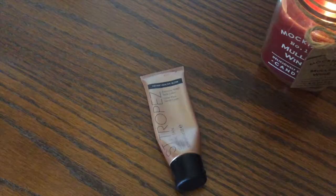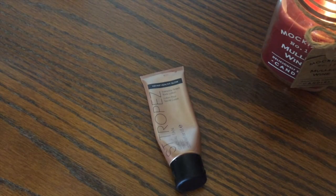And finally, I've got the Saint Tropez tanning lotion. This is a small bottle. I do have it in a large bottle, but this was a sample size. I got the sample size, I don't know, free with something. And I really enjoyed it. I thought it was a really good tanning product, and that's why I bought it in the bigger size. I got the bigger one for Christmas or my birthday.